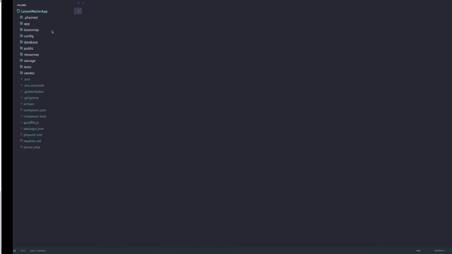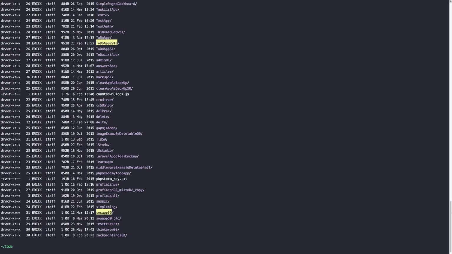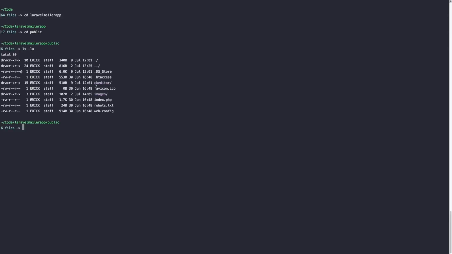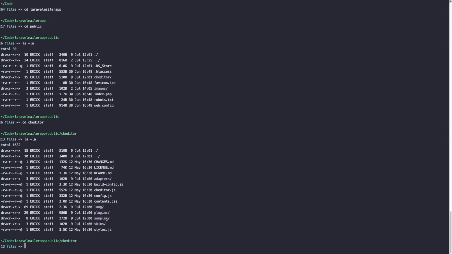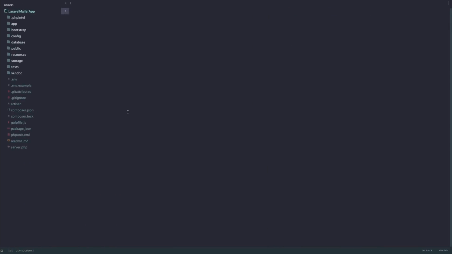Once you come back to the terminal, you'll see there is a ckeditor folder, and if you go inside that, you'll notice it's got a couple of folders. It's got a ckeditor.js, and that's the file we'll really be using. Everything else, the user interface, comes from the contents and skins, and we won't be touching anything because it's already been built for us.